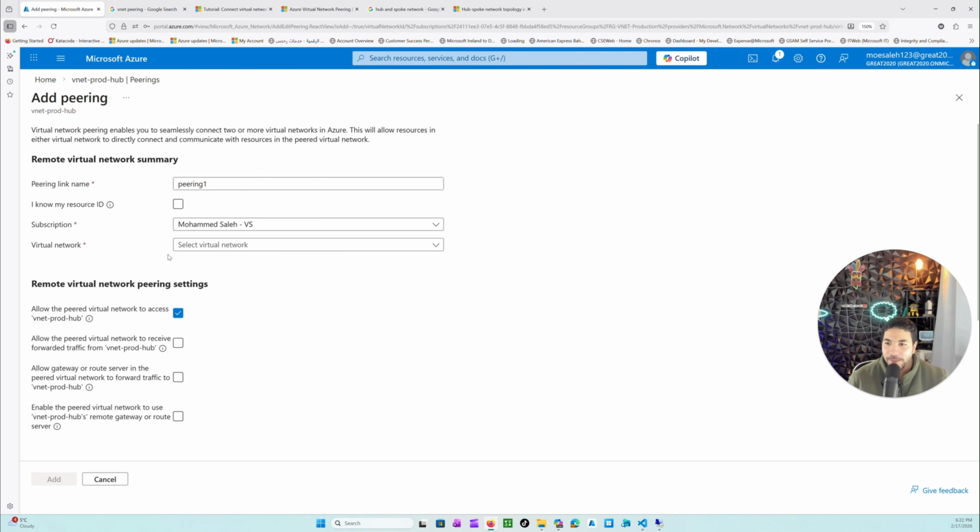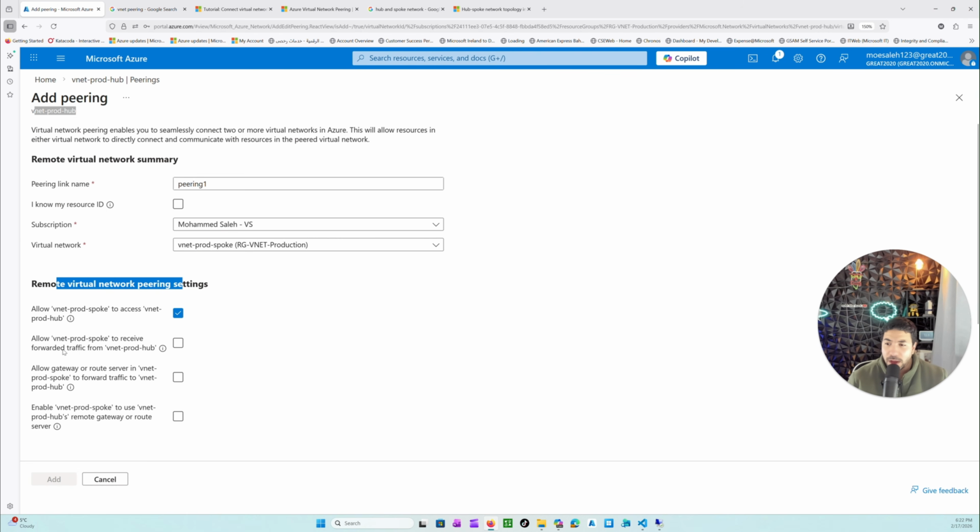And if this is on a different subscription, you can also connect different subscriptions. Here I will just select, so now we are from the virtual network prod hub. I want to connect to the spoke network, so I'm going to select my spoke network. And then here, notice these remote virtual network peering settings: allow virtual network prod to access VNet prod hub, yes.